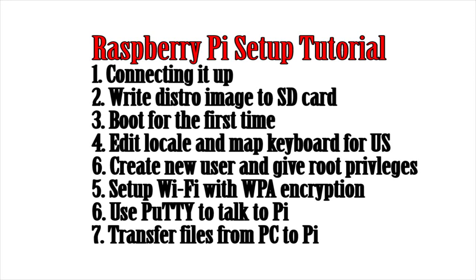Again with this time a tutorial about the Raspberry Pi. This is a simple setup tutorial to get you going. Like many of you, I was way stoked and excited when I finally got my beloved Raspberry Pi in the mail. And as many of us know, and for those of you who don't know, the Raspberry Pi is a $25 to $35 tiny credit card sized Linux computer, which is totally cool.